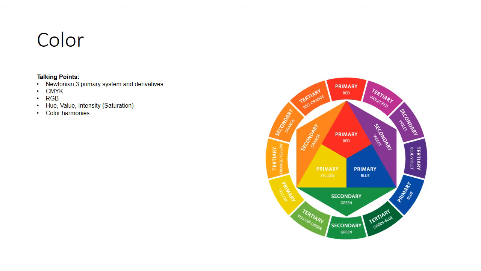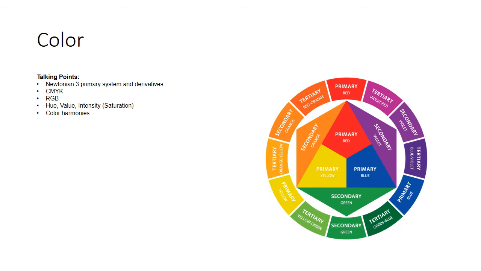So while it produced really gorgeous images, it cost too much. So they went back to the drawing board, so to speak, and came up with the idea that if we used cyan, which is kind of a blue-green, and then magenta, which is kind of a violet-red, and yellow, and K for black. I know, that's just so you don't confuse it by using B for blue. Anyway, those 4 became the printing method. And why? Because the colors that are lost in using those primaries are visually difficult to see. So in a printed surface, they don't show very well anyway. Your eye doesn't respond to them as well.